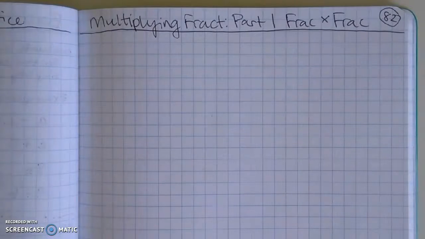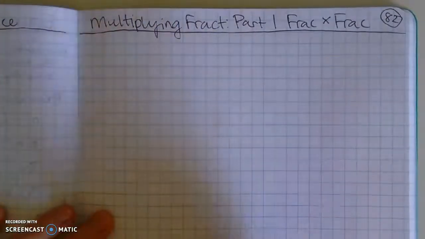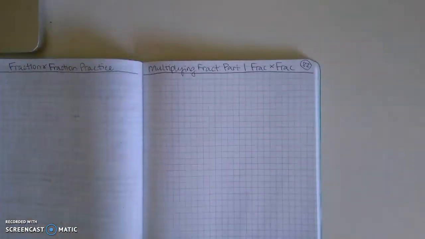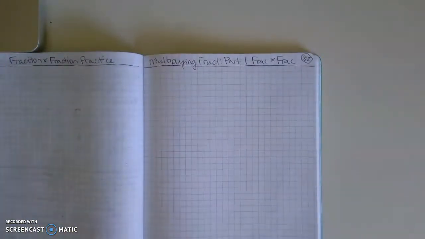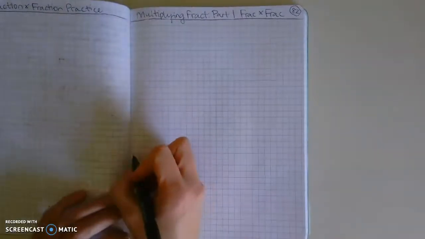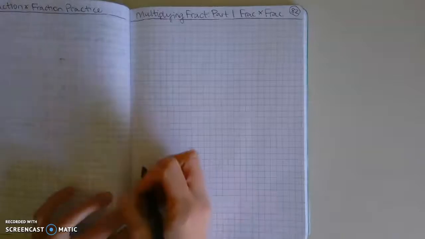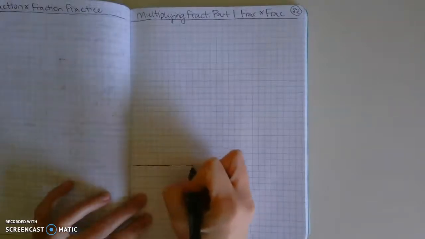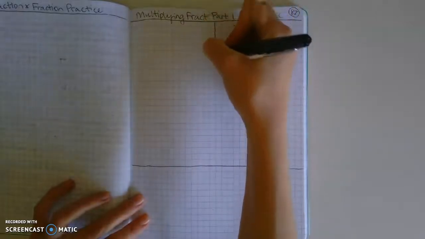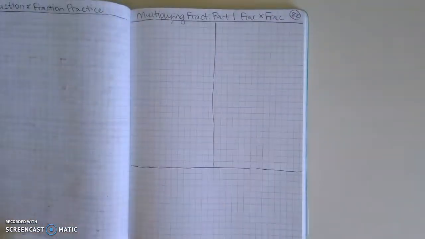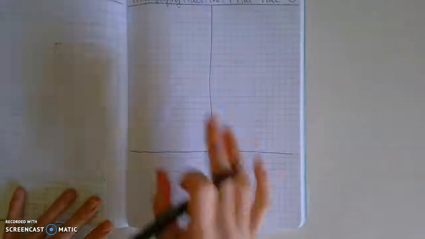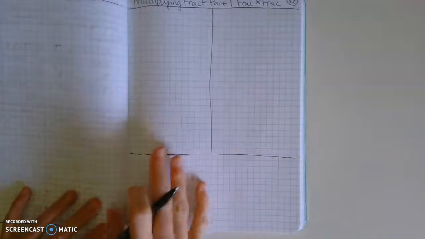Okay, so we're going to split our page in half for most of our page, and let me zoom out so you can see what we're going to do. And then the bottom part of our page is going to be some practice area, okay? So I'm going to leave a little bit of space down here at the bottom. If you write big, you might want to just write smaller today. So I have about a bottom third of my page open, and then the top two thirds, I'm going to split in half vertically, okay?